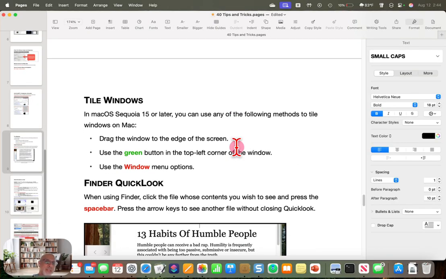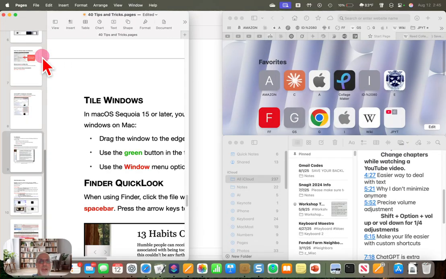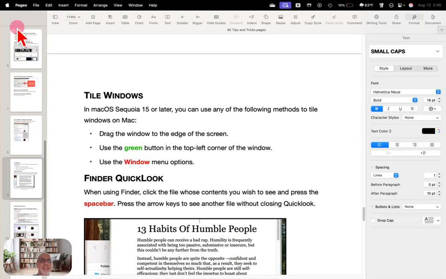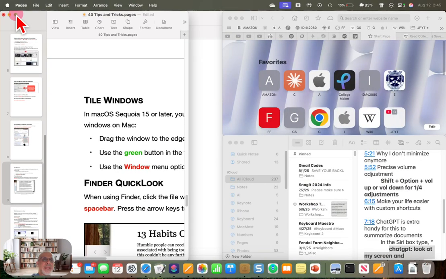Tiling windows. In this article or this website, I saw you were able to do something with the command key and put a window in a particular area. I even called Apple this morning, and they are not correct. The video was wrong. Why he was able to do it, I don't know, but we won't worry about that. You know about the green button. If you hover, you have options to put a window somewhere. You know, if you click on it, it makes it full screen. You knew that already. If you press the escape key on the keyboard or just go back and look for that little green button, it goes back to the way it was.